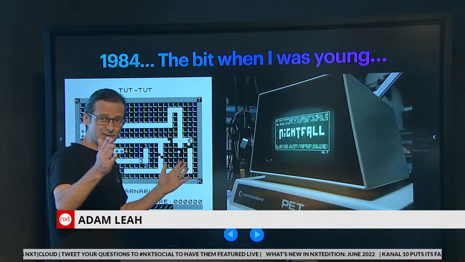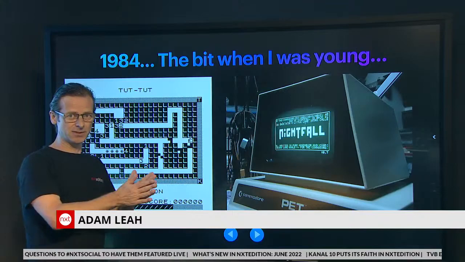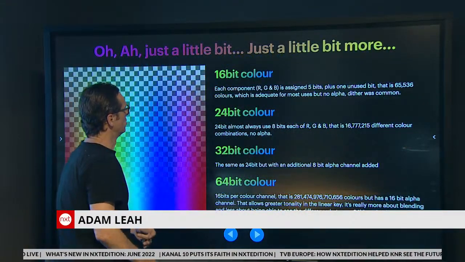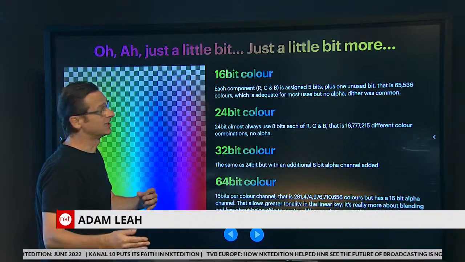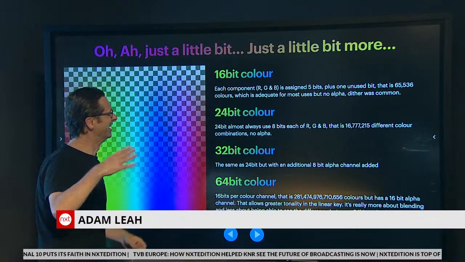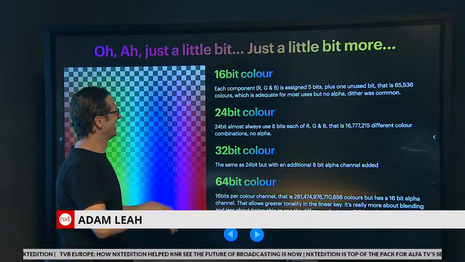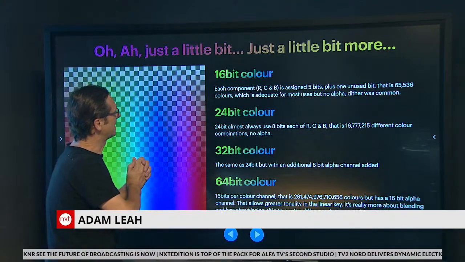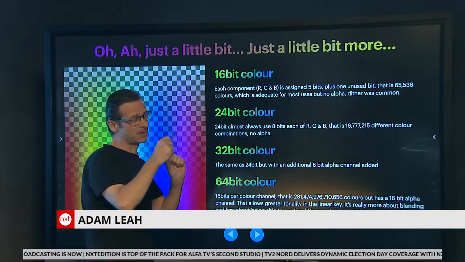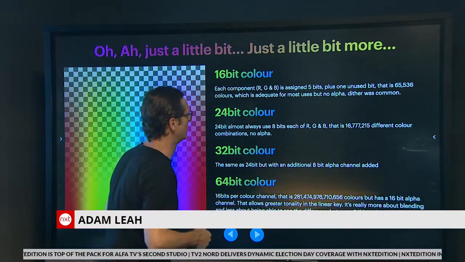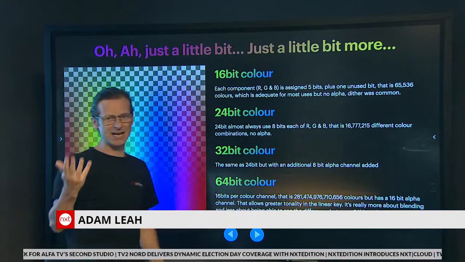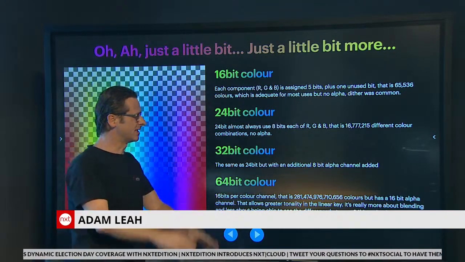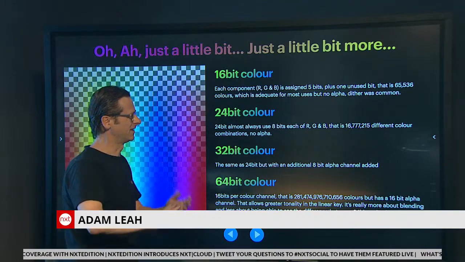The more bits you have to describe that pixel means that you can start to add color to that information. So we started out quite a while back at 8-bit, but I've skipped that bit. You see what I did there? I've skipped the 8-bit. So it's 16-bit color. With 16-bit color, each component has 5 bits to describe it, and you end up with about 65,000 colors, which is a lot of colors. But it's still less than the human eye can actually see, so you'd have dithering and stuff like that.